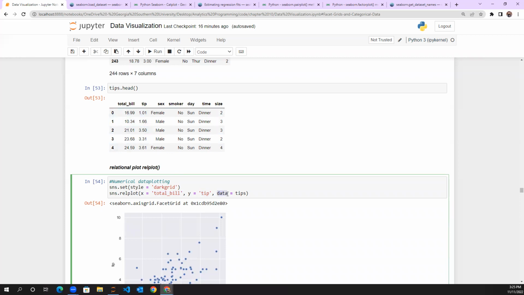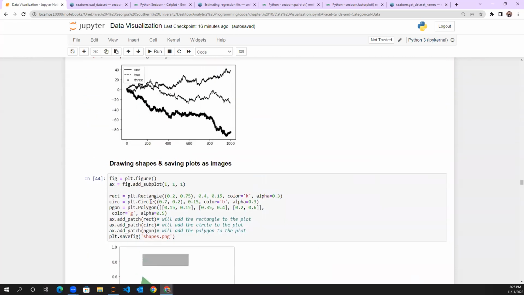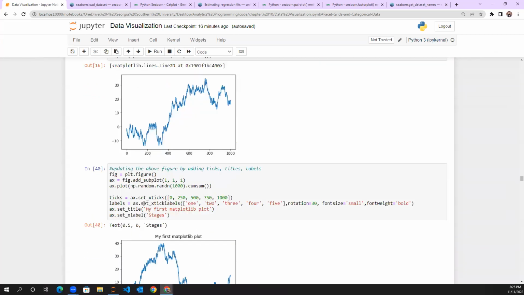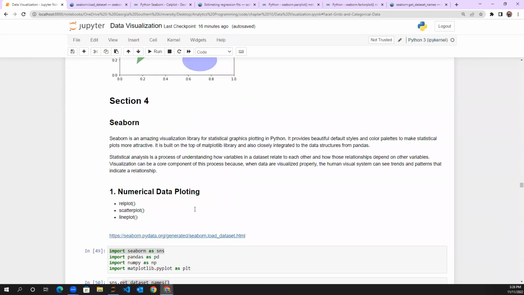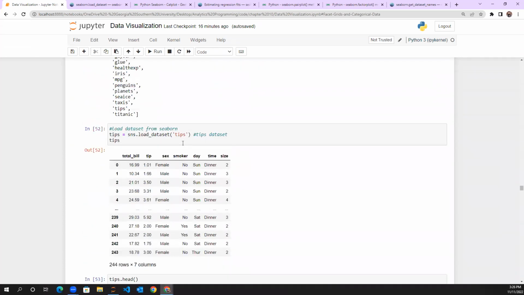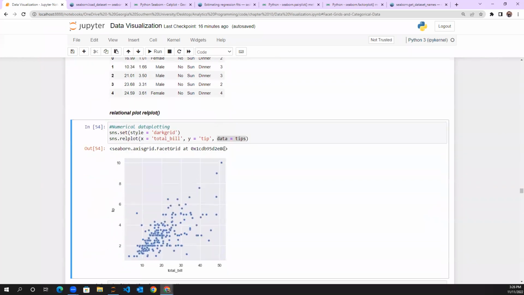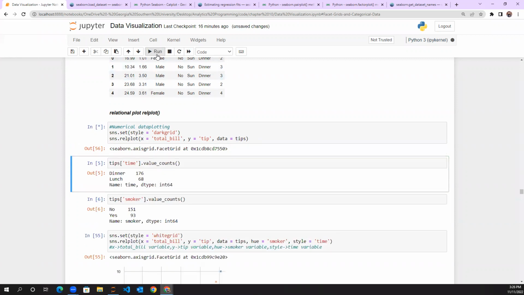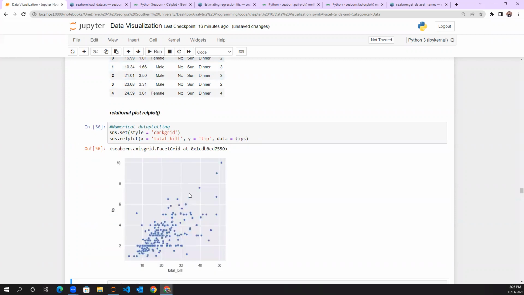And then the data is going to be taken from the tips data frame. Normally in other plotting libraries, like Matplotlib and Pandas, we save the data as a data frame and then call the plot from that data frame. In Seaborn, we have to pass the data frame as a parameter. The data is saved in tips, and we are just loading it directly from Seaborn itself.